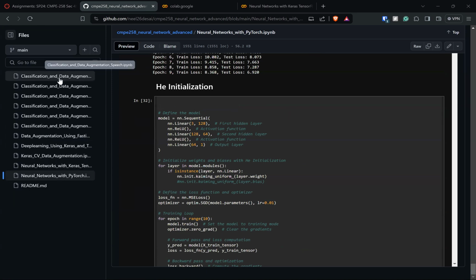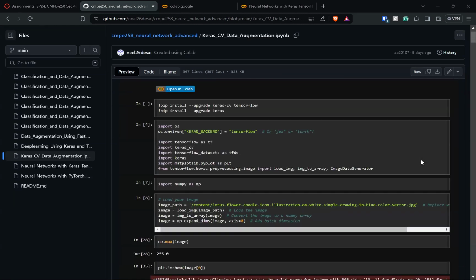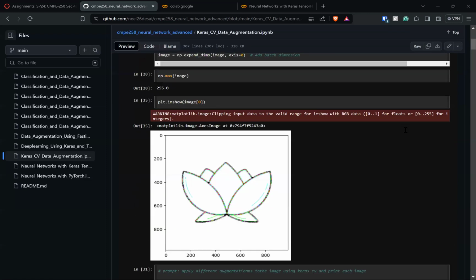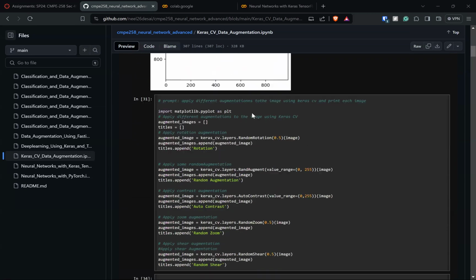Now let's look at data augmentation using Keras CV first. Keras CV basically allows us to use the layers architecture to make some changes to the image. Let's say this is a sample image. Now we have a layer called random rotation, which basically rotates the image. Then you have another layer called random augment.